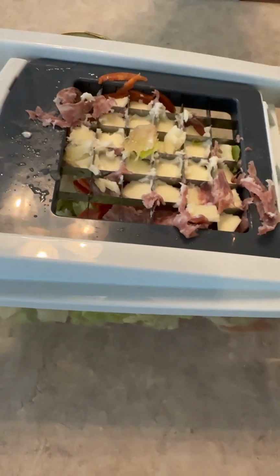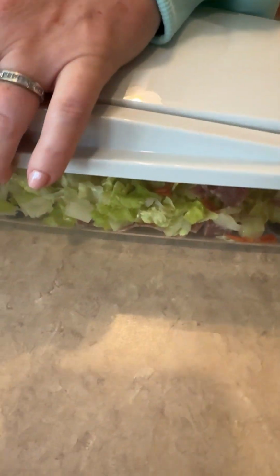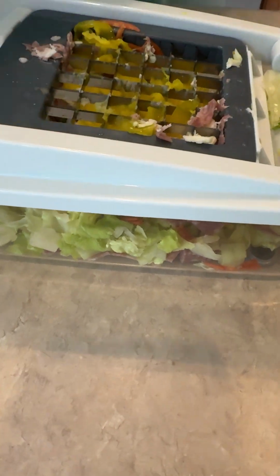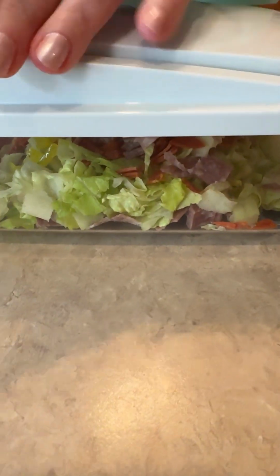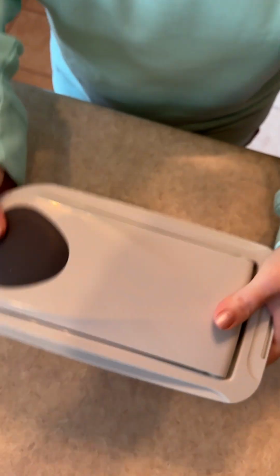And I'm gonna take some sliced banana peppers. I like anything pickled. Gonna give this a little shake. You can add tomatoes if you want to. I'm just not going to add any today.